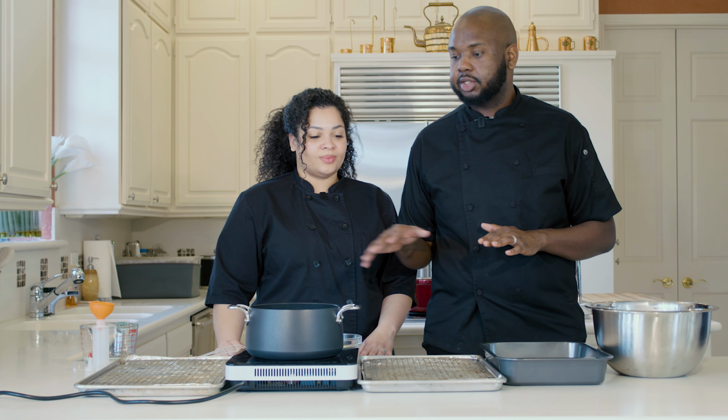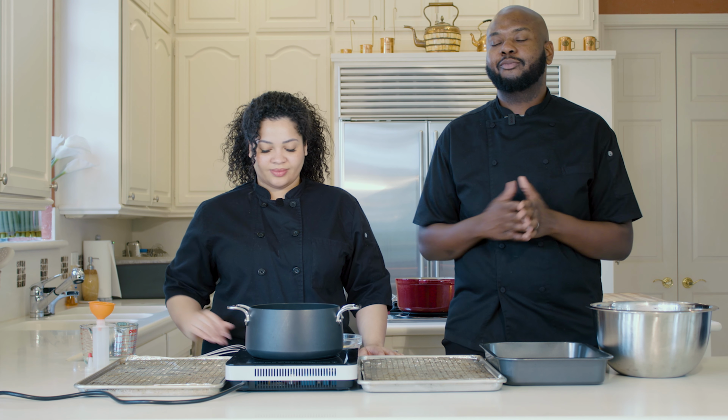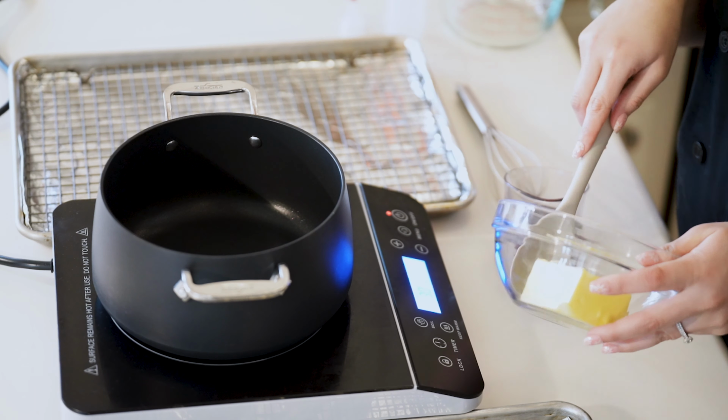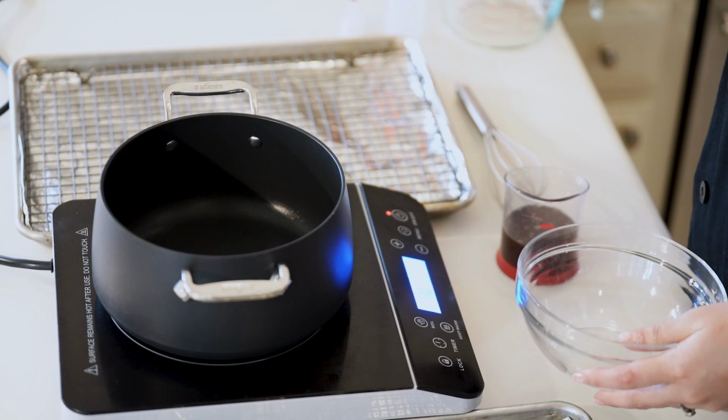All right, so we're back. I already have our frying station set up, but before we start frying, we have to make the honey butter that is going to glaze the fried chicken. She's got it from here. I got my spatula. Okay, so we're gonna start with butter.